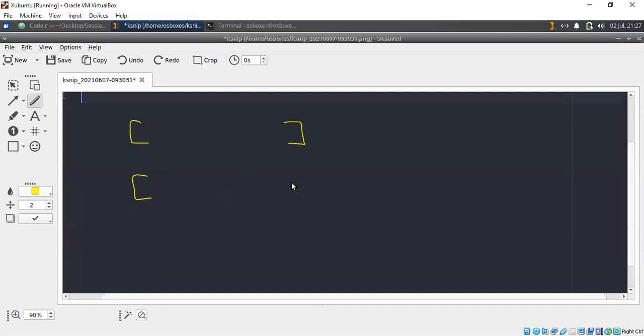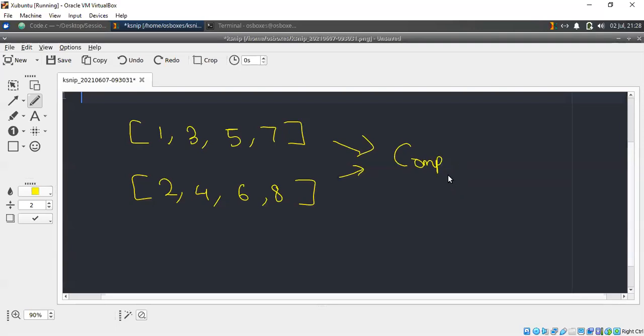Right. So you're going to get two arrays like this. First array as 1, 3, 5, and 7. Second array as 2, 4, 6, 8. Now, all that you need to do is combine them. Please remember, combine them. At Sahana's question, please do post again. I don't think I was able to see the question. You just have to combine them and sort the combined array.